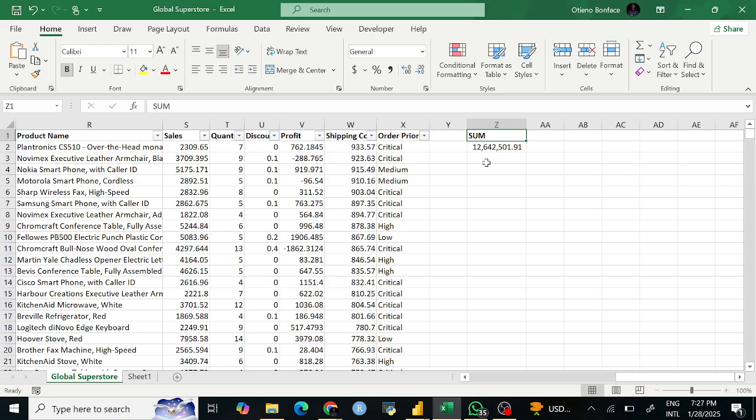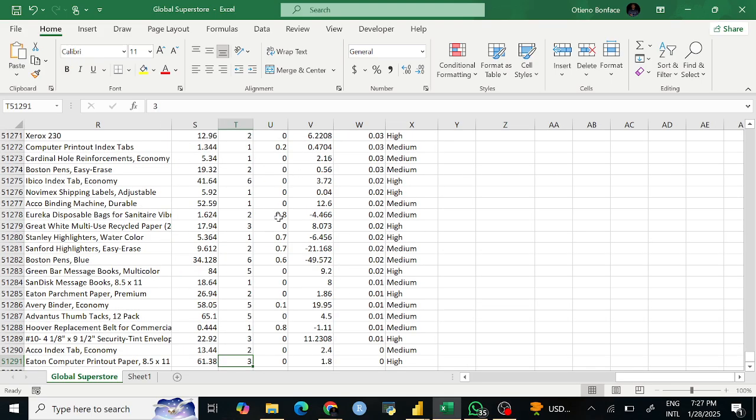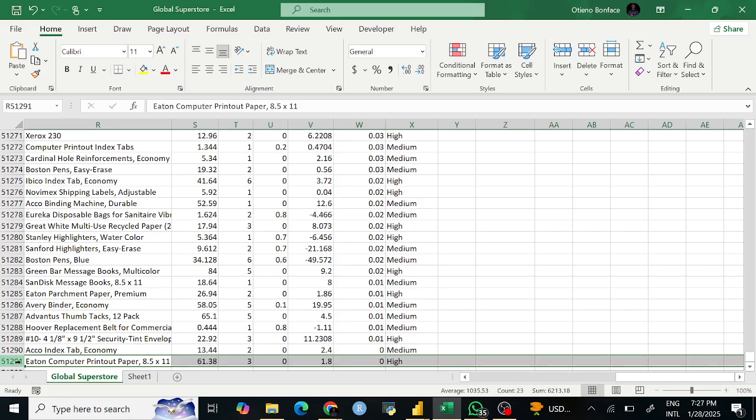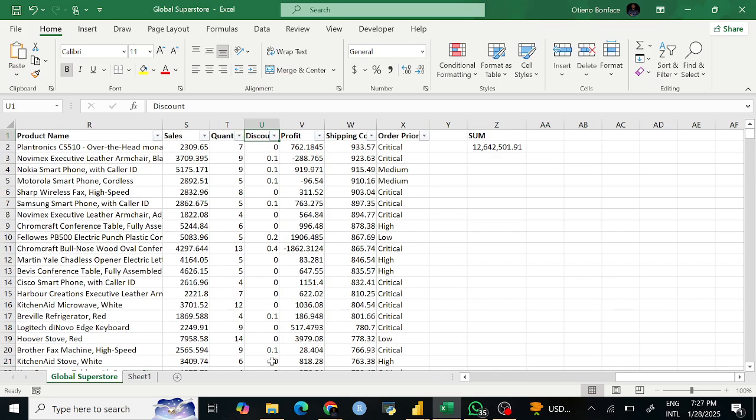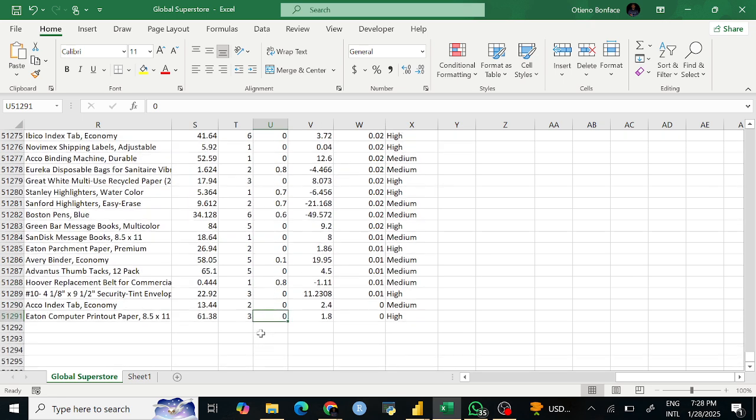Now, this is the sum, but I wanted to understand whether the data we have is up to 12 million or 12,000. How do I quickly go down to the last row, to quickly navigate through the data without having to scroll? This is your question.